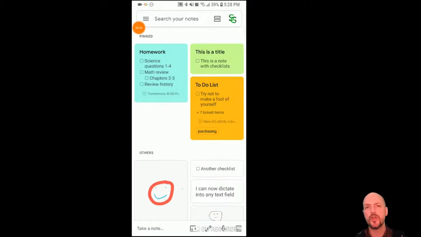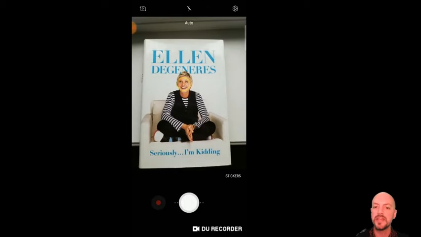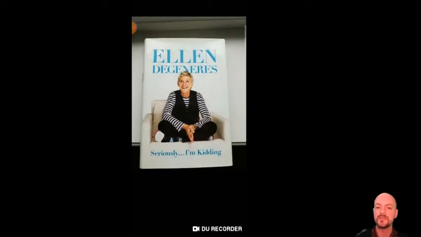So if you've ever used Kurzweil or even scanned in something on your desktop scanner, you can scan it in with OCR, which will recognize the text on the screen. So what Google Keep lets you do is do this remotely, using your phone for this. So what you're going to watch me do is I'm going to click on the camera button on the bottom with a picture. I'm going to hit take a photo. And I'm going to take a picture of Ellen's hilarious book.